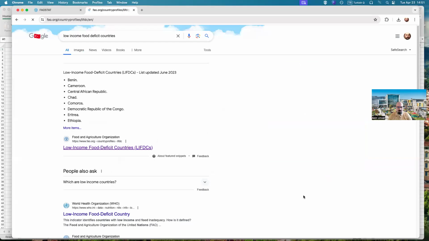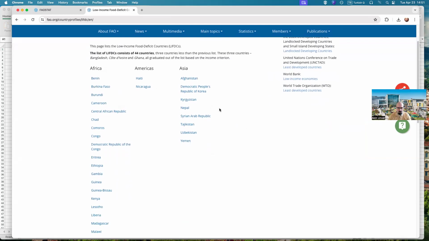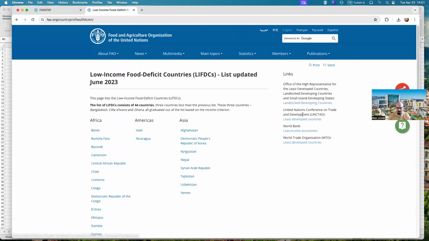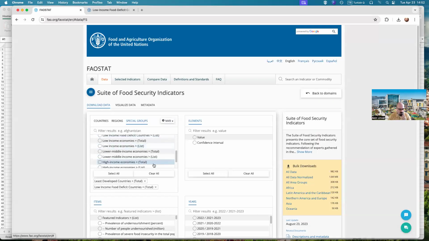So FAO has a list of LIFDCs. So there are 44 countries, and the classification rationale is written specifically. There is basically a specific code book that determines how countries get designated as low-income food deficit. So I need the totals of those as well.